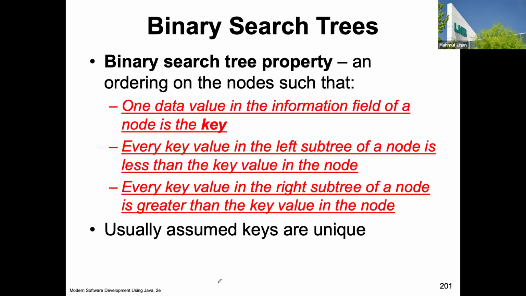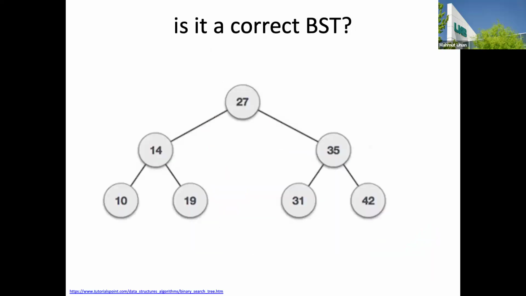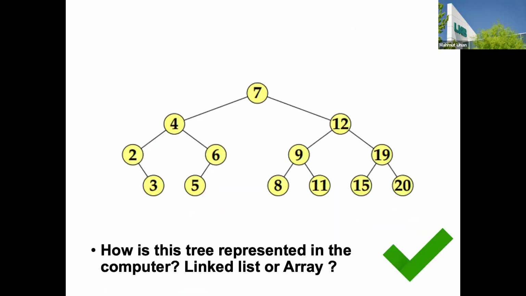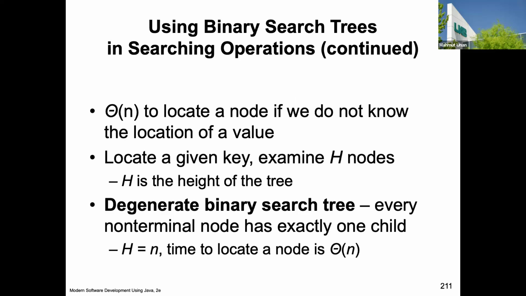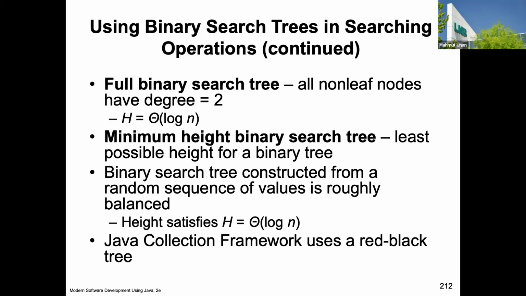Remember, the rule is simple. We have first the unique keys, and then we are placing the key. Anything less than the key is going to be on the left subtree. Bigger than the key is going to be on the right subtree. Then we figured out which one is correct, which one is not. The question for the binary search tree: I'm going to give you a list of elements, and then you will be building the binary search tree.